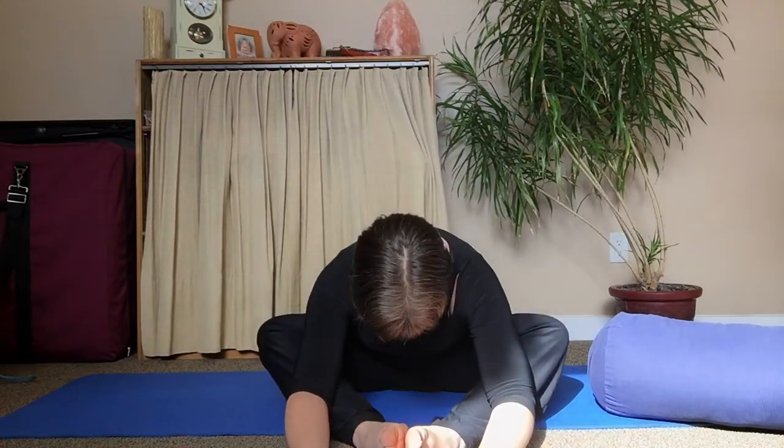The whole reason we use a lot of props in yin yoga is to give your body the idea that it should let go. When the muscles tighten because they're trying to keep you from going too deep into the pose, it's actually fighting the stretch. So if you do need to use any props, please do so just to allow the body to move deeper into the pose.